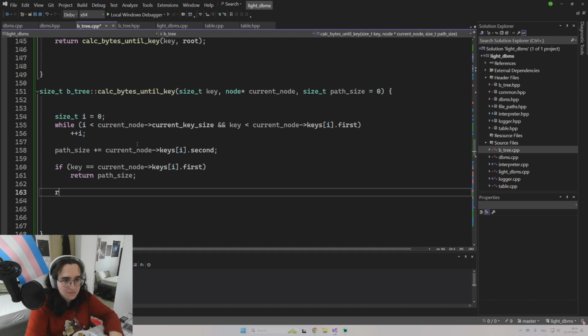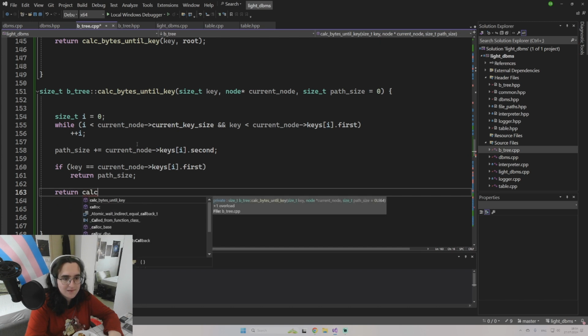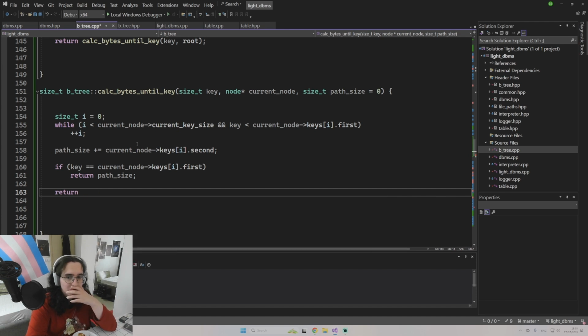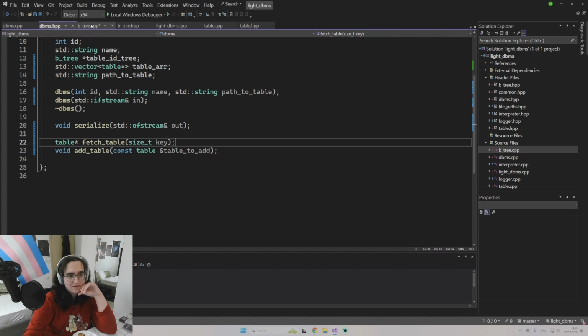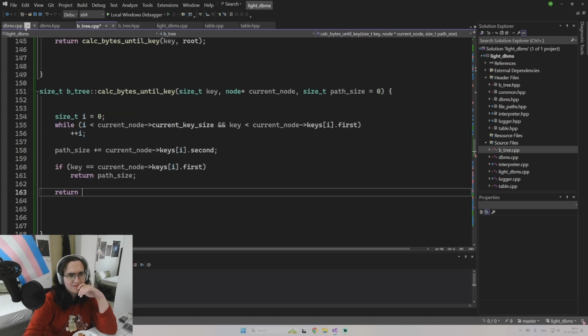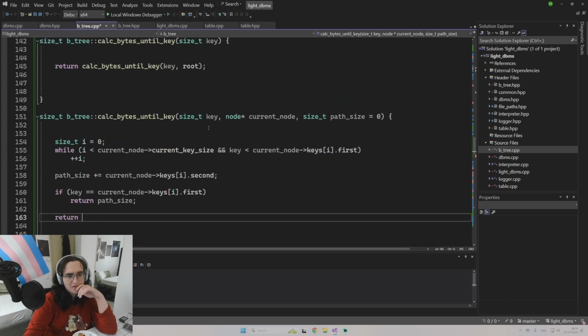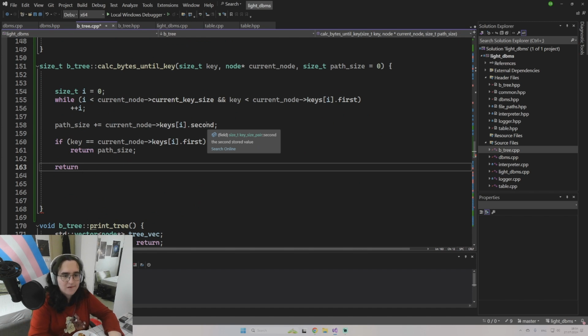So at I just return a calc. That's not a static one. Should that be a static one? I think that should be a static one, right? Because no, I'm calling it on a B tree, but this.